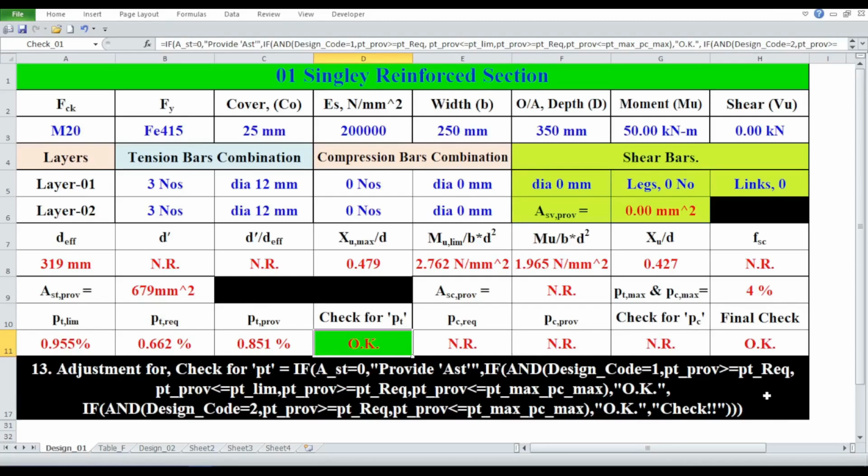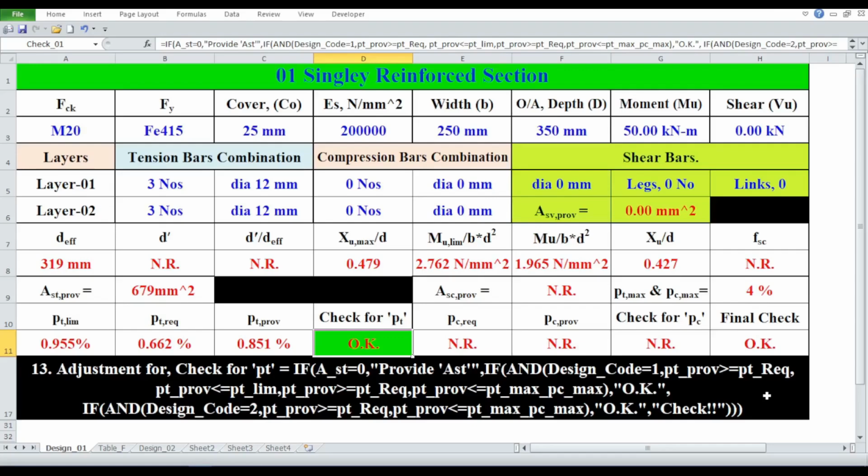In simple terms, this formula helps us verify the amount of tensile steel, or PT, provided in a concrete section. First, it checks, have we provided any steel for the tension zone at all? If AST is 0, meaning no tensile steel is provided, it will tell you to provide AST.